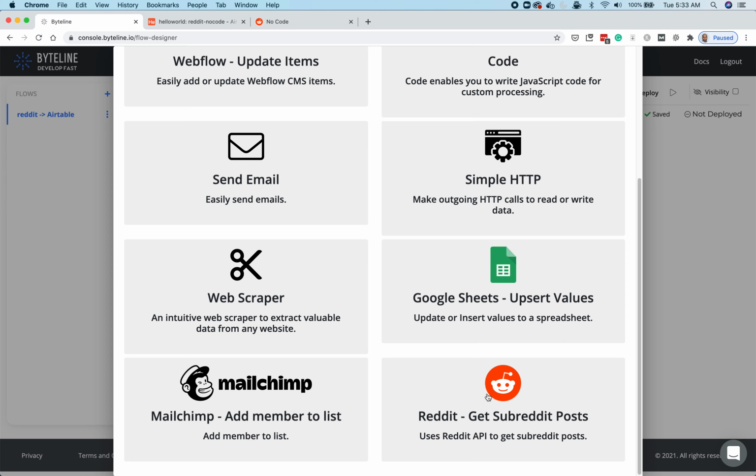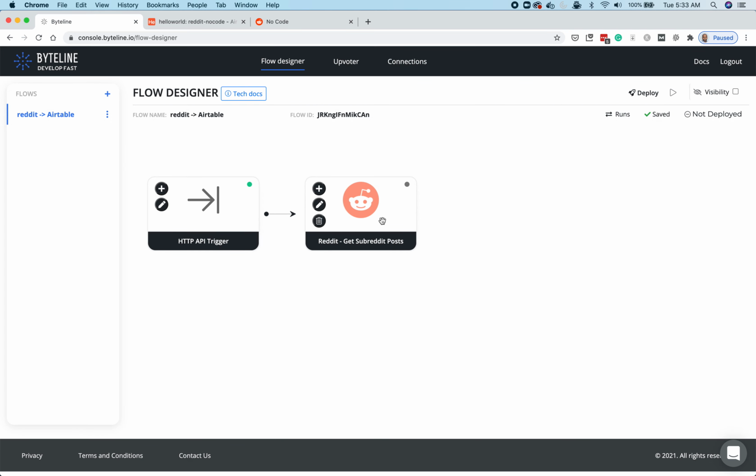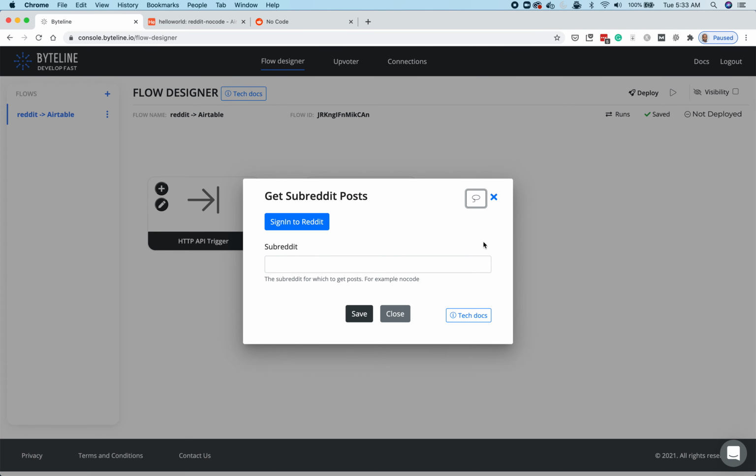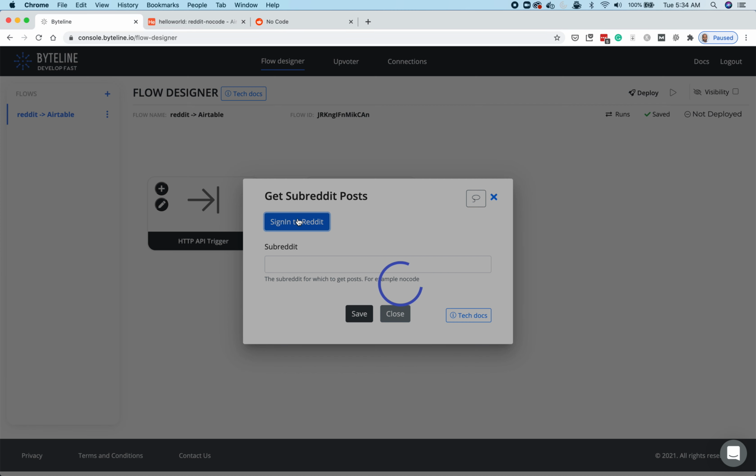And now the next node is gonna be Reddit, and let's configure this node. So this task node uses Reddit's APIs to get data, and one of the requirements that Reddit has is for users to sign in. So we provided the sign in to Reddit button.